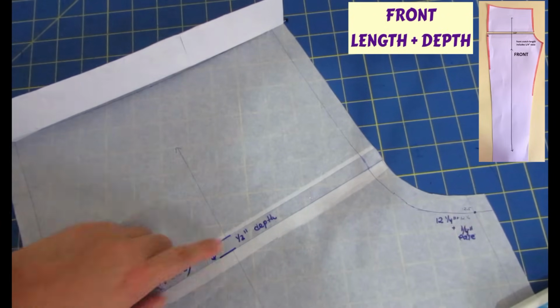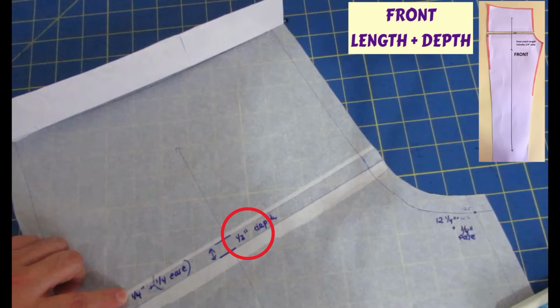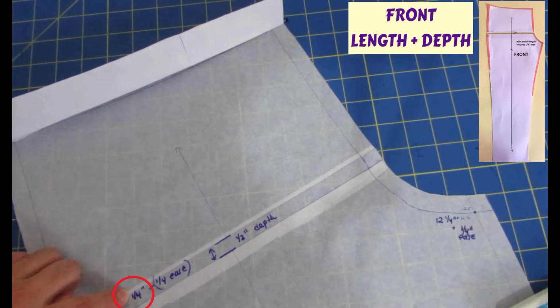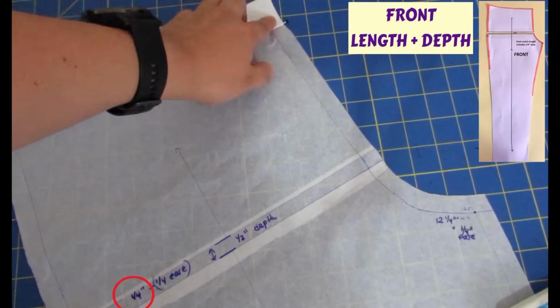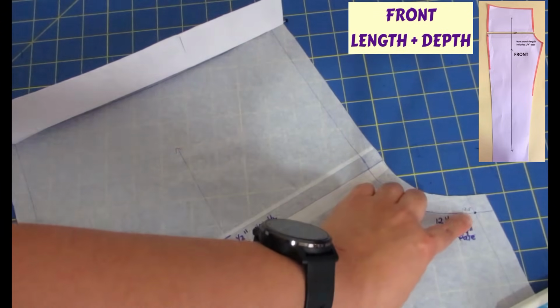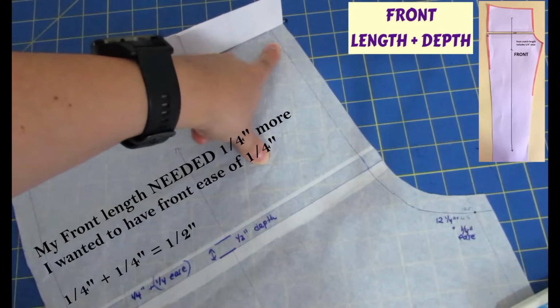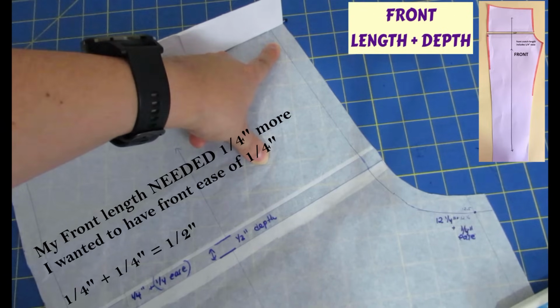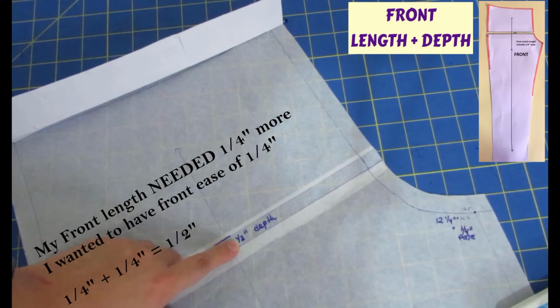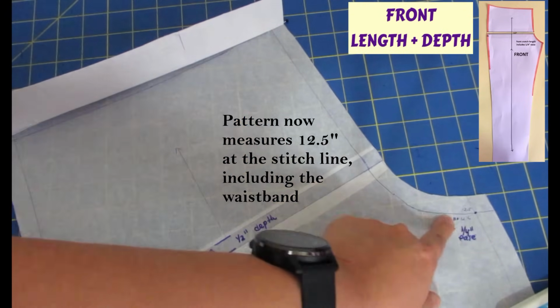You can see where I've added half an inch extra there, and here it says that I needed 1/4 inch to complete the length, including the waistband there. So originally the pattern measured 12 inches there. I needed 12 1/4 inches, and I want 1/4 inch of ease. That's why I've added half an inch, because 1/4 plus 1/4 equals half. This measures 12.5 inches now.